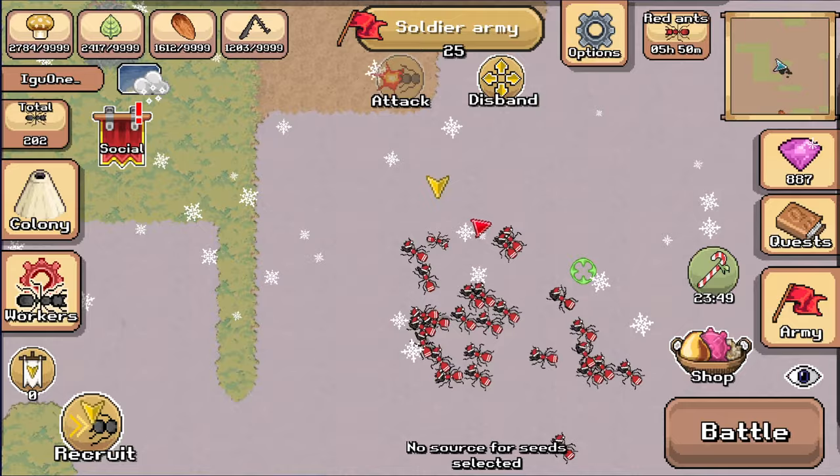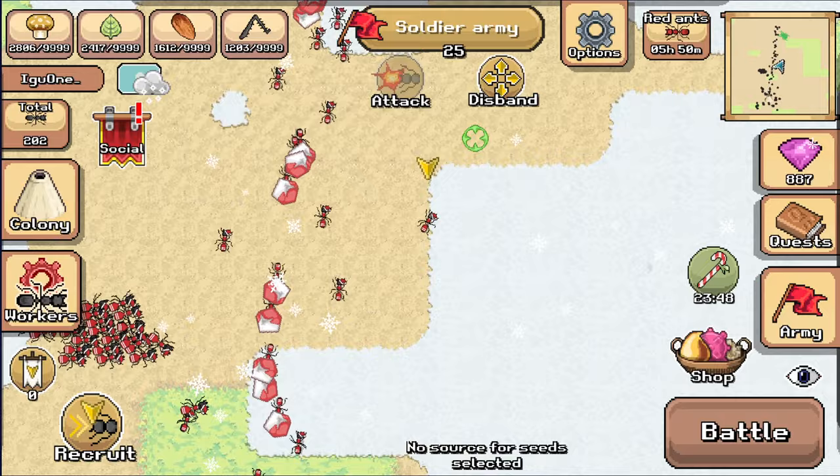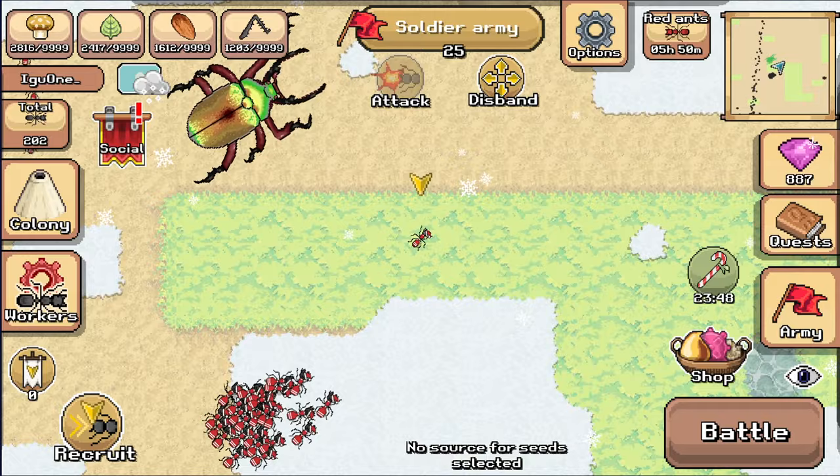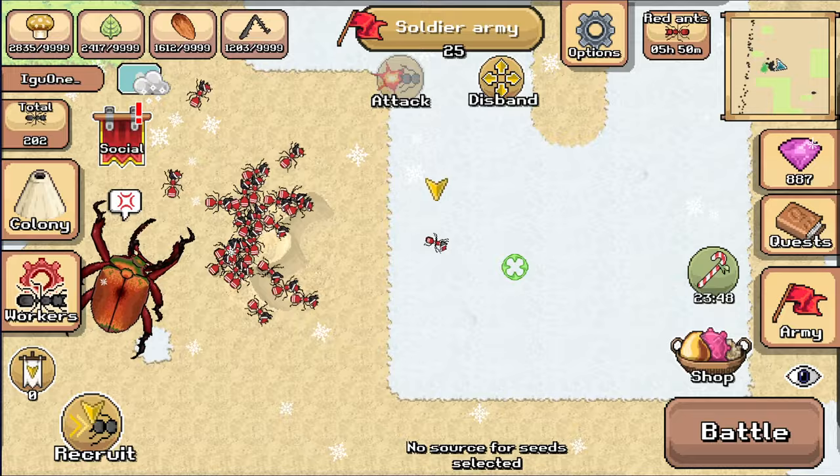And it's snowing. Thank goodness the snow doesn't slow us down, right? All right, so let's see how this is going to go. I do want to get him away from there, though, because I don't want him blowing up and hurting my other ones there when he does it. Okay, attack. All right, hold on. Oh, retreat, retreat! There he goes. Okay, did he kill any of them? No, he didn't. All right, attack.